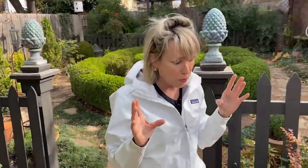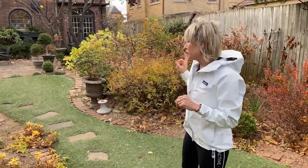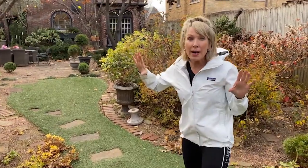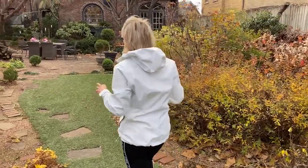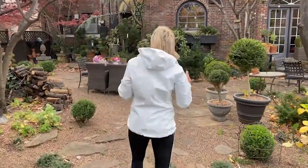There's another couple of plants that I want to show you, or one in particular that has performed, and I don't talk about it enough. It has performed just so exceptionally, and I want to show it to you. And I think you can maybe even now still buy it in Plants by Mail or through Southern Living. If you don't want to get it now, obviously before winter, I understand, but definitely put it on your list for next spring. So let me show you what that is. I think I've showed you some before of what it looks like.